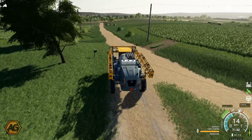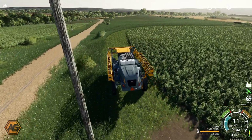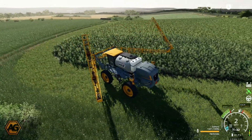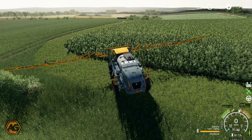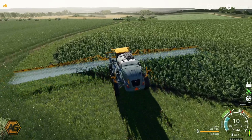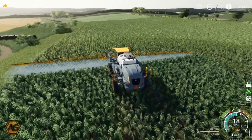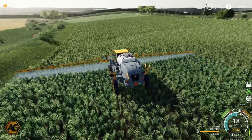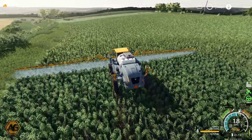Alright, let's go in and get pulled in here and get this all unfolded. Now this bit I mowed around here is starting to grow back a little bit, but it's actually quite a nice little piece we can run along and get around the edge of the field on. Get this unfolded. This boom, it's not going to take long to do this field. So let's crack into it. Get a GPS course set up as well. Make it as easy as I can for myself. There we go, we've got our path, and if I just turn that on, perfect.